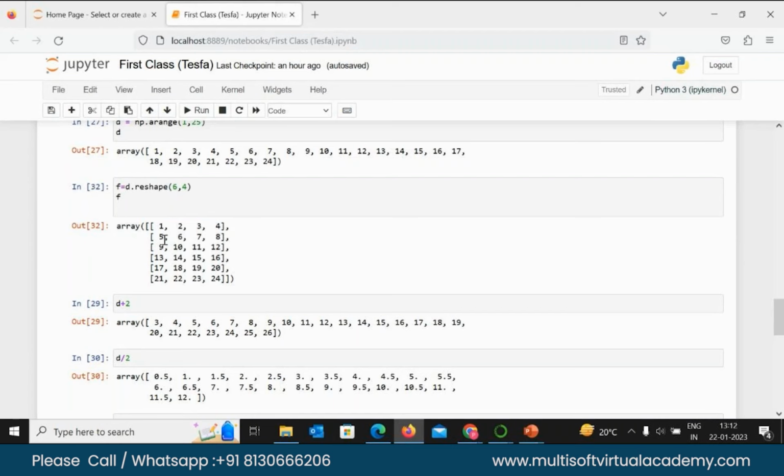Suppose you have work like a peon. You need to transfer a file from one cabin to a second cabin. So you will ask the peon, no? You cannot ask the manager. Suppose I want to generate numbers 1 to 10, so I will ask the arange command. I cannot ask reset. Are you getting my point?